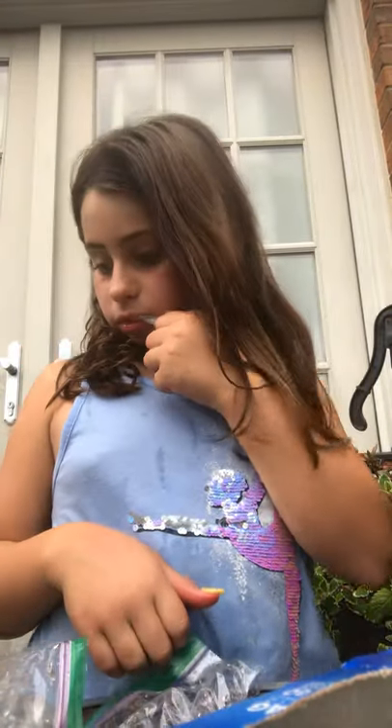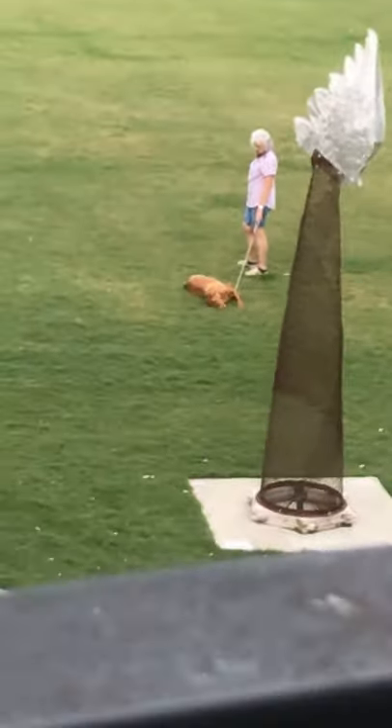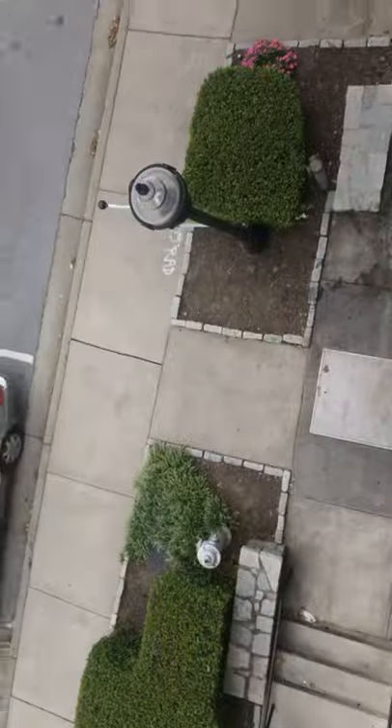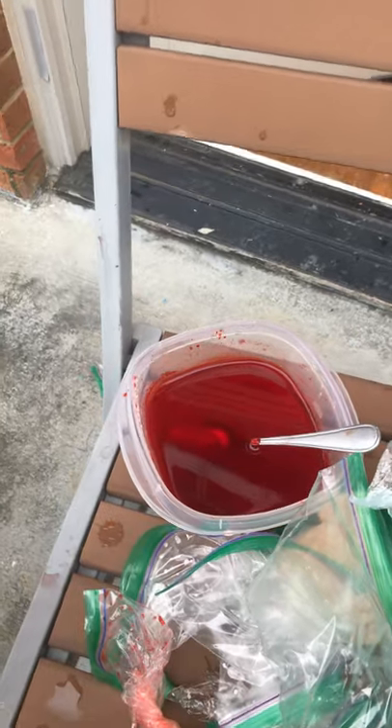Hit! I actually did it! Look, come here — look how big this guy is. He made my hand look small. Oh my gosh guys, that's actually so big. If she hits this I'll really go crazy. Three, two — dropped it! No! I dropped it! I'm dropping it over the edge. Do you want to go horseback riding? Yes! Well, she's going horseback riding so bye guys! Mwah!